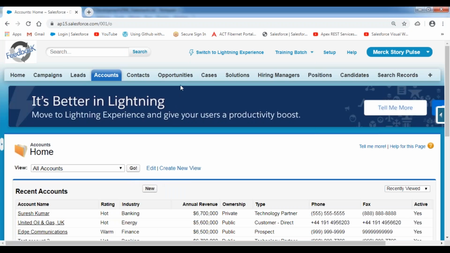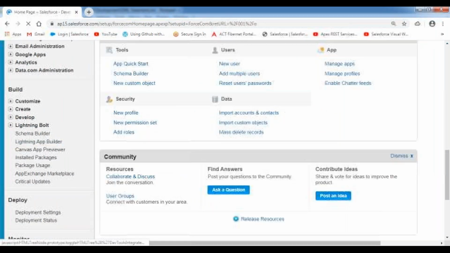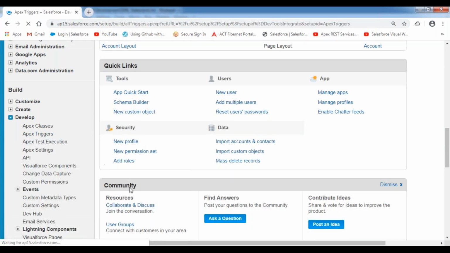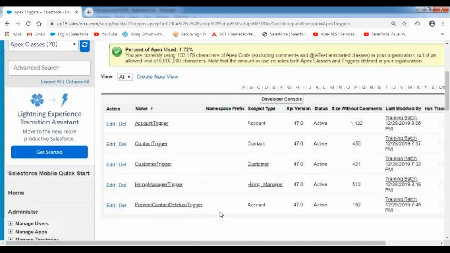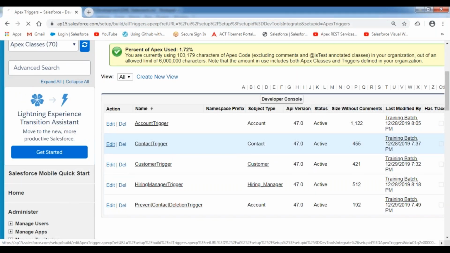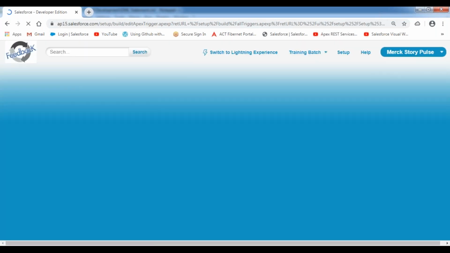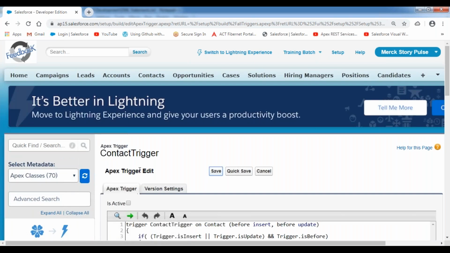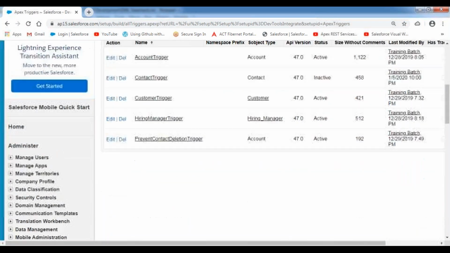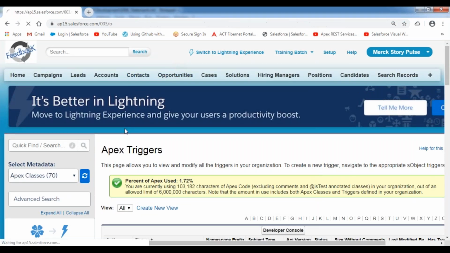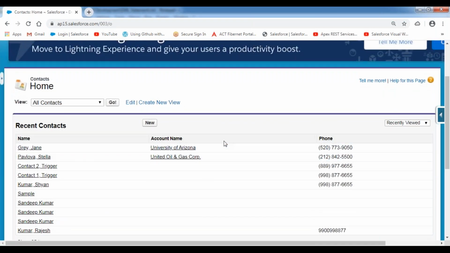Now let's see how we can perform these operations on my object records. Before that, let me verify whether we have any triggers. I'm trying to insert the contact records into my object, so let me write that piece of code.